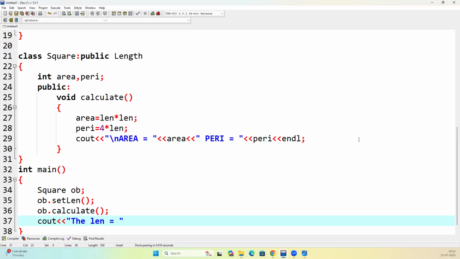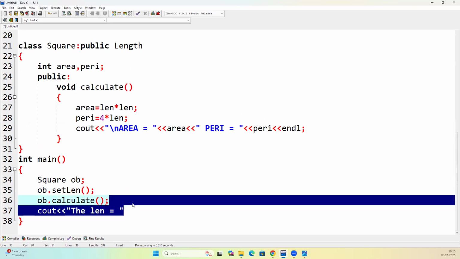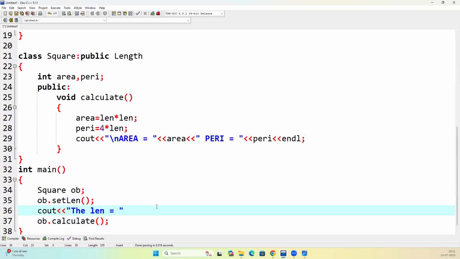The get length was given, no? After you take the length from the user, that is set data, I'll just write ob dot get length to confirm what length he has given. What will get length do? It will return the length. That's it. Okay, we'll run this.